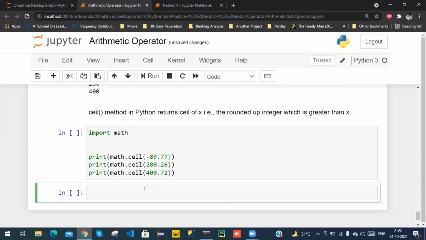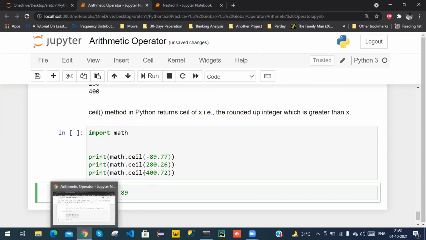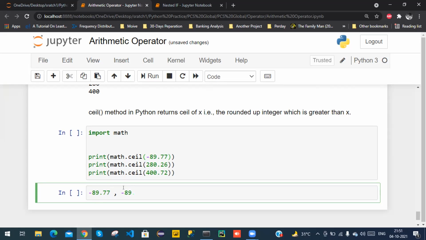You understand? First tell me one thing, 89.77 and 89, who is the biggest number? 89.77. Okay. Then minus of the biggest means it's the less valued number. Minus 89.77 is a less valued number than minus 89.